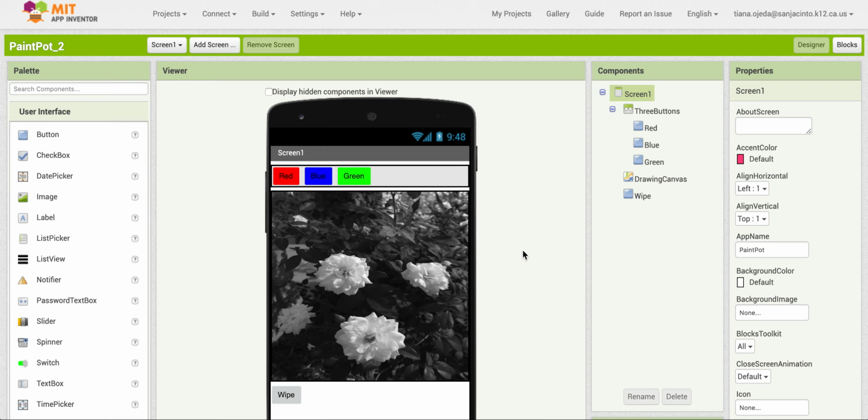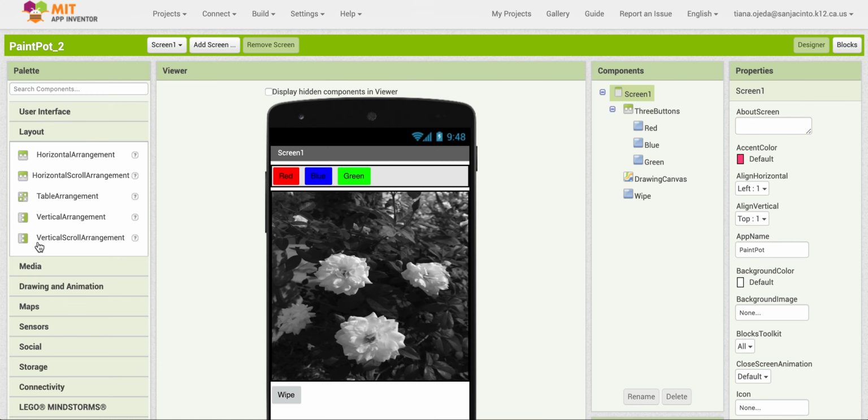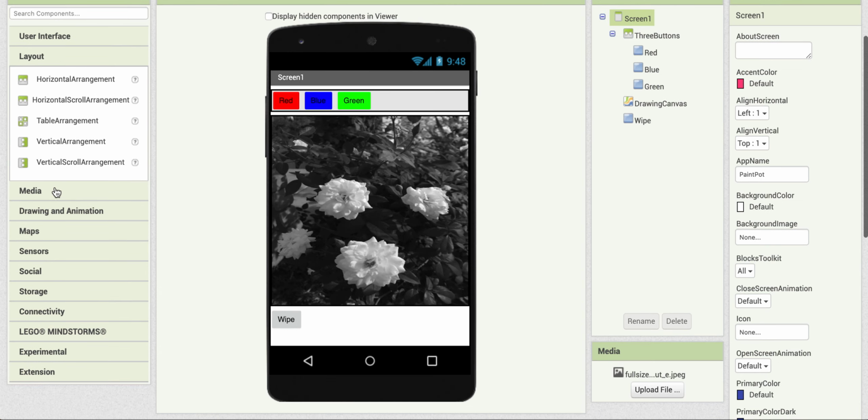The first thing that I'm going to do is scroll down here, click on Layout, and click on Horizontal Arrangement, and drag and drop that underneath the picture.